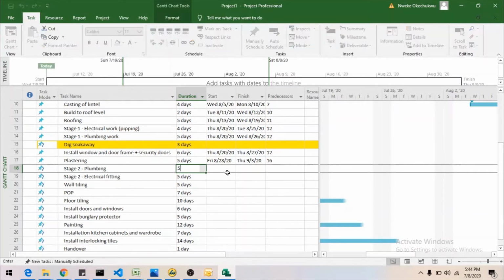The reason for that is that the stage 2 plumbing will be things like the fittings, the kitchen sink, the showers and the bathroom, the bucket in the toilet, and all of those. So the stage 2 plumbing should come after the door frames and window frames have been done. So we just use activity 16.